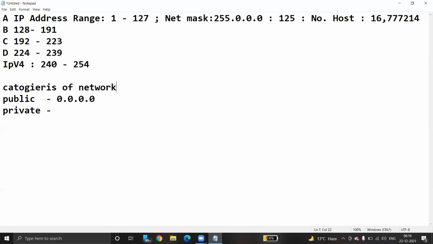See, let me tell you, under class A there are again different IP addresses which support private. Private is for home needs, individual needs, and corporate level. Corporates or companies use a private network. Okay, see what are the private address ranges? For class A, the private address range is 10.0.0.0 to which range?